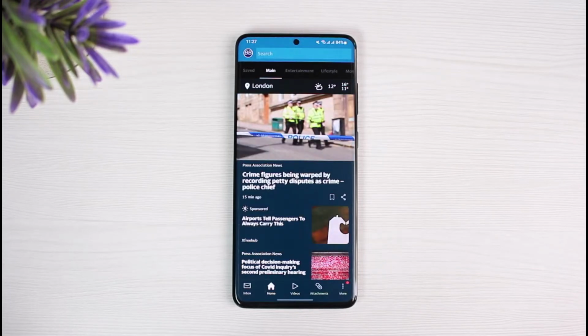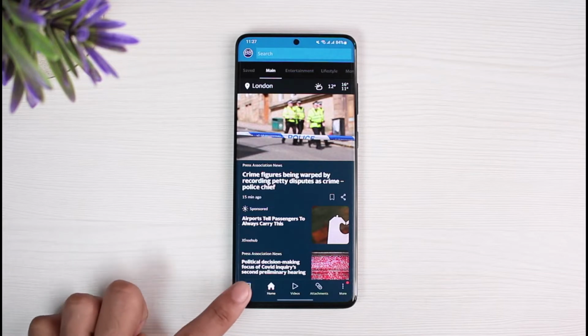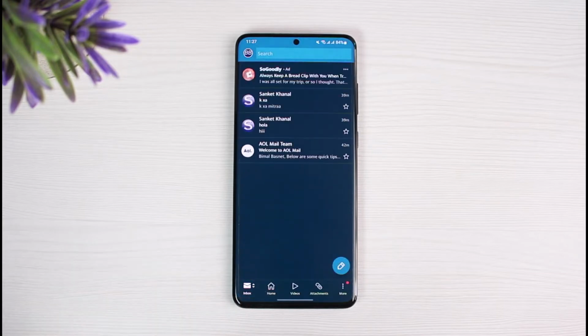The very first step is to simply come to the inbox tab from the bottom left hand corner of the screen. Once you come to the inbox tab, you'll be able to see a list of all the mails you have received. Now you have to understand that on AOL, how it works is that there is no way you can actually block the senders from the application. I also tried this on my browser, but the option simply wasn't there. Instead, what they suggest us is that we simply move that particular mail to our spam folder, and in future we will stop receiving mails from those people and it will be automatically moved to spam.